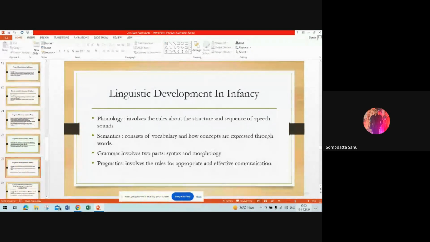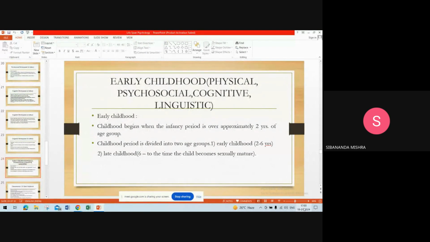Okay, very good. A little more information. The skills involved in pragmatics include using language for greeting and demanding, changing language for talking differently, and following rules such as turn taking and staying on a topic. By 1 and 2 years, children can engage in conversational turn taking and topic maintenance. Okay. Next is the last one.